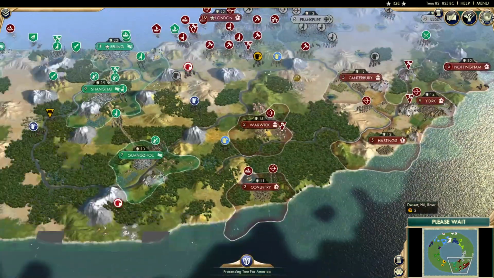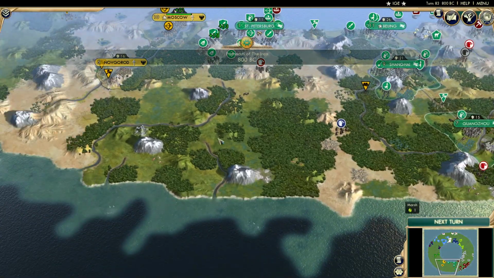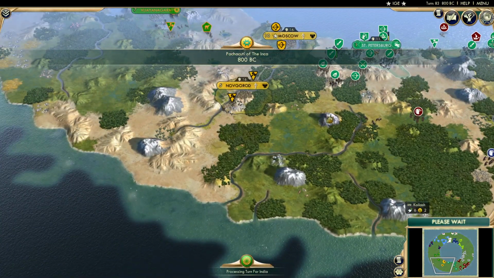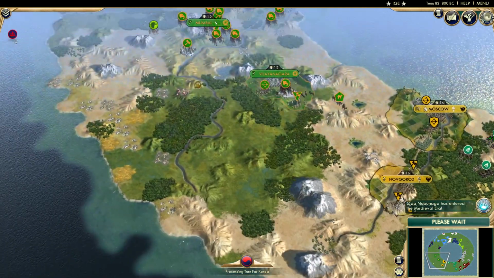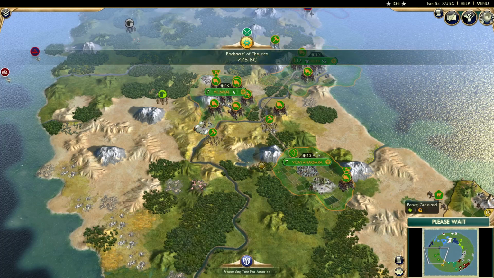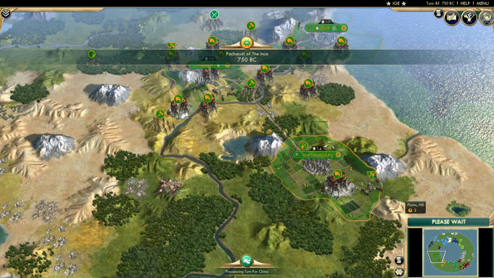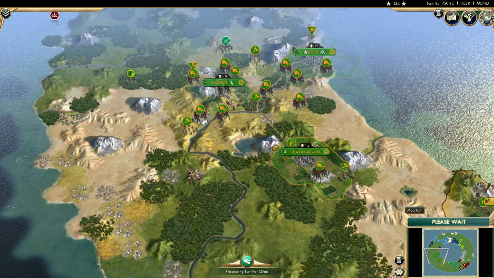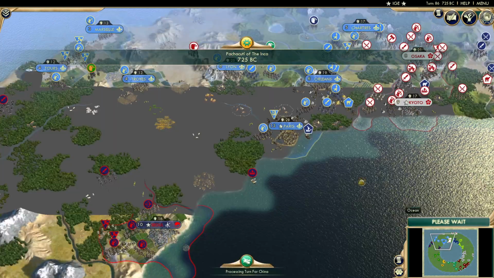Yeah, there's a bit of a pause in the settling, apart from England, and they're just land grabbers, of course. But everyone else. Oh, there's another wonder, Mount Kailash down there. A lot of mountain-based wonders in this one, and of course Lake Victoria there for India. If Gandhi gets his hands on that, he's going to have a big city, I would imagine, because it obviously benefits India to have fewer cities that are huge, and a 6 food tile will not go amiss, I'm sure.